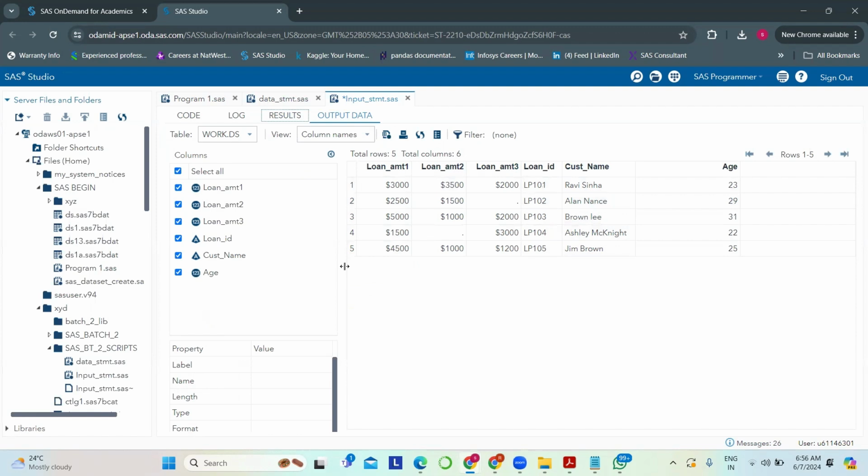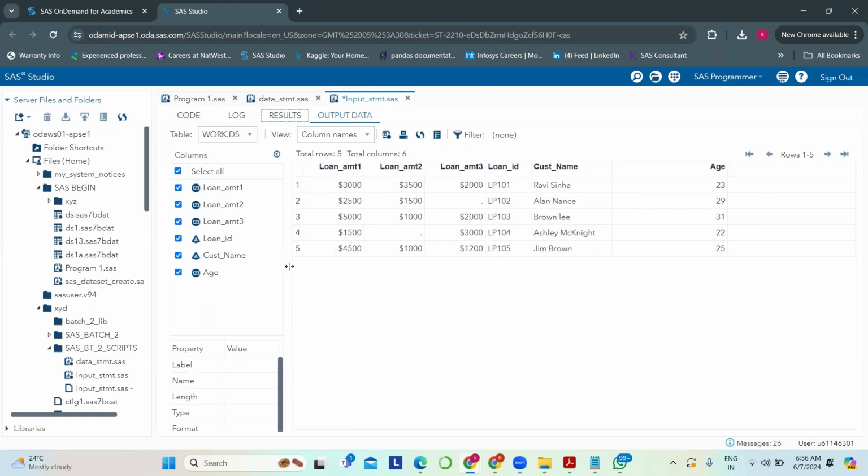This will mainly help whenever a stakeholder or a client asks that they want the data in a particular order, I mean the columns.